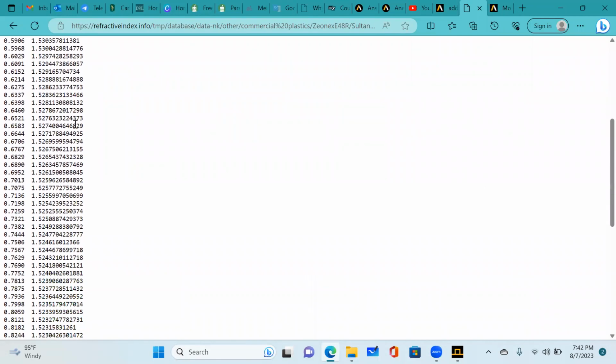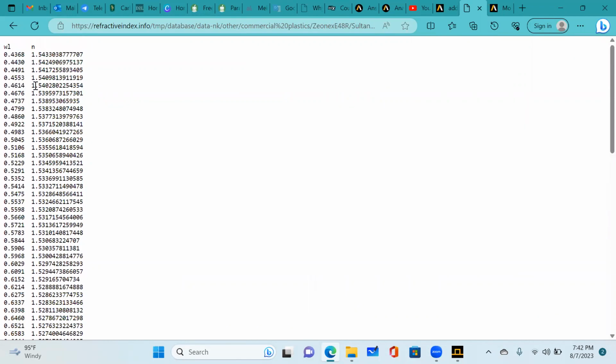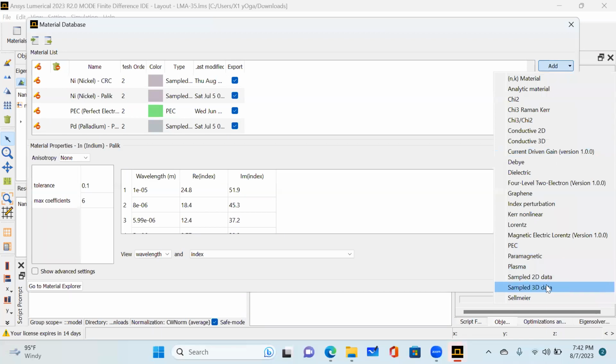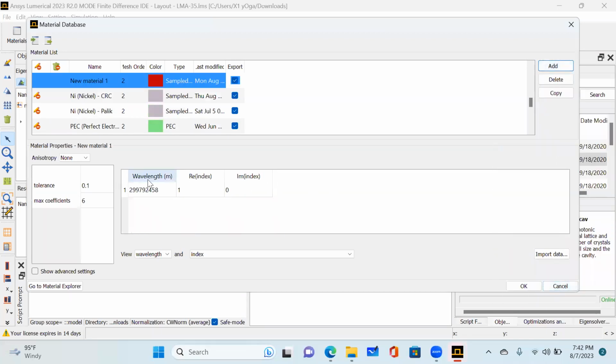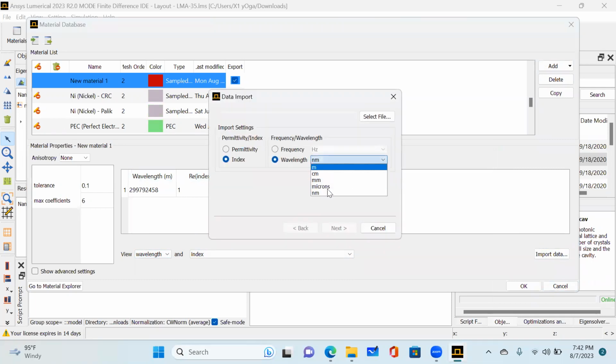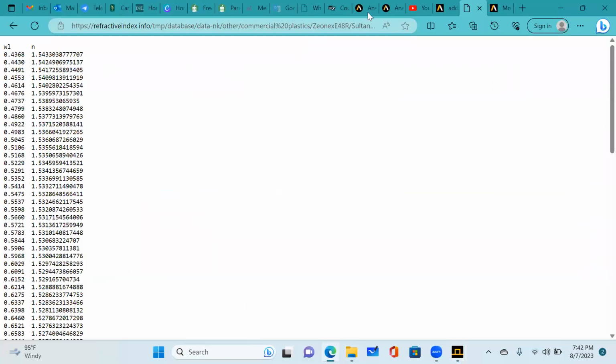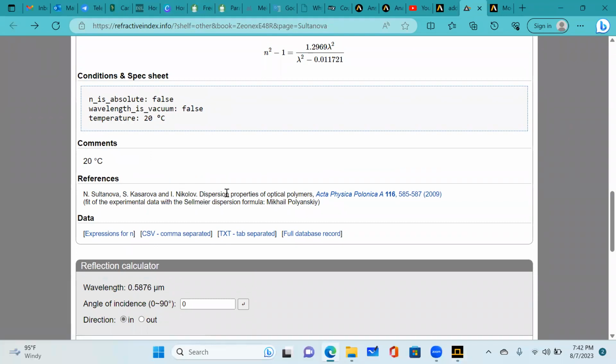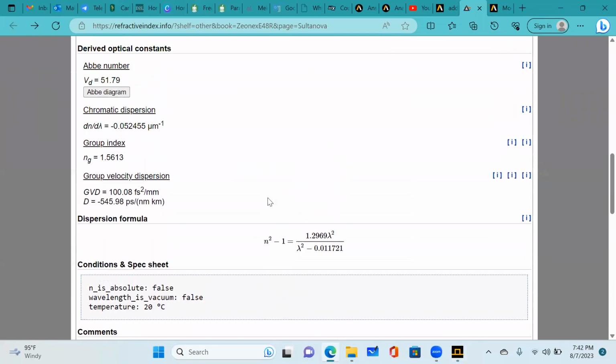Yes, that's it. You can download these data. This is the refractive index, and this is the wavelength, and you can add it from here to sample the 3D data. You can find the wavelengths and the real part, and after downloading the data, you can import it from here. You can change the unit. The unit for this wavelength, I don't remember, but we can check right now.